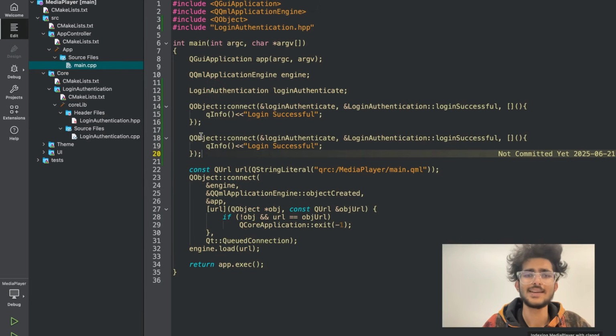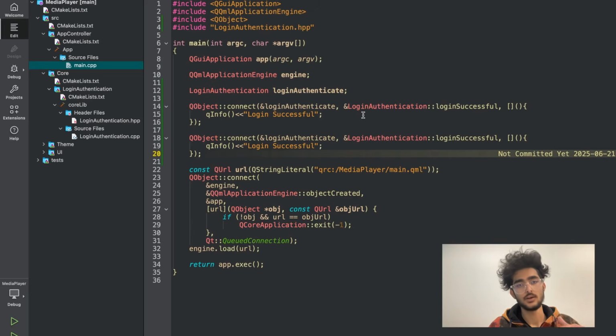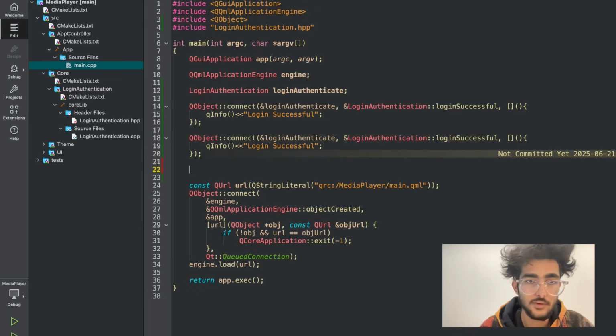Right now we are just testing it through this main.cpp, right? When we have a GUI in the coming tutorials, we're going to have these implementations directly from the GUI. But this signal slot will be situated somewhere in the app controller.cpp file, which we will create in the future.